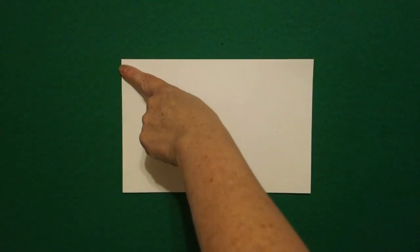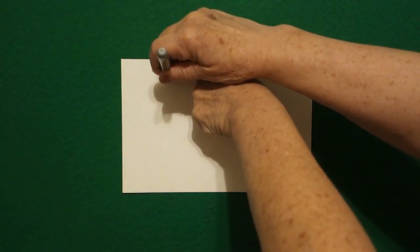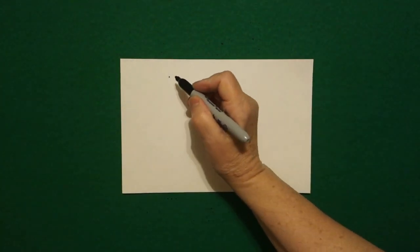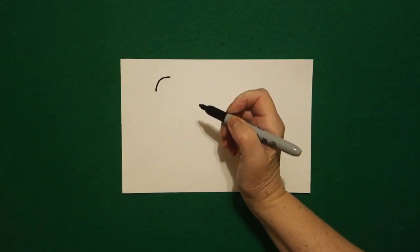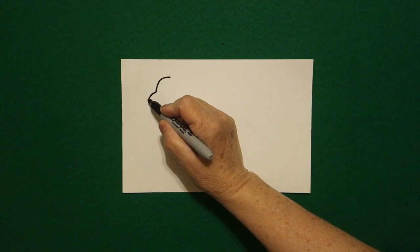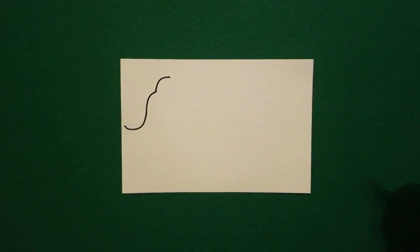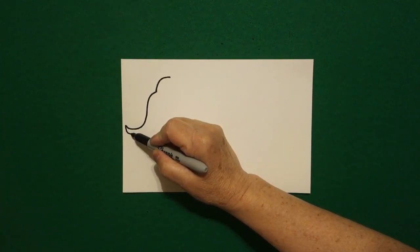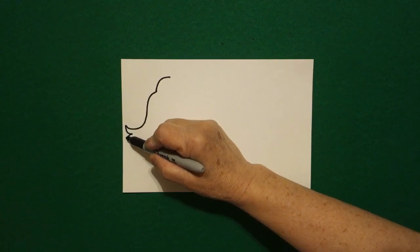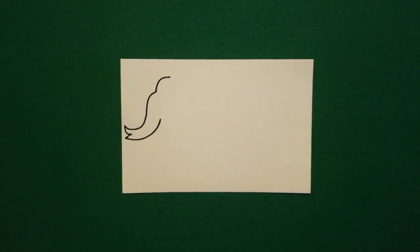I come over to the left-hand side, I take one finger, and underneath I'm going to put a dot. And from that dot, I'm going to draw a curved line down, another curved line down, out, and up. Right where I stop, I draw a slightly curved line in, little curved line out, curved line up, keep going, and leave that floating, okay?